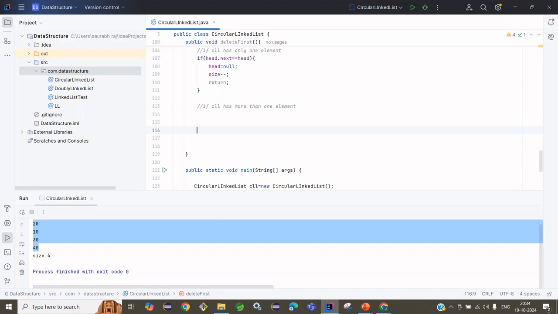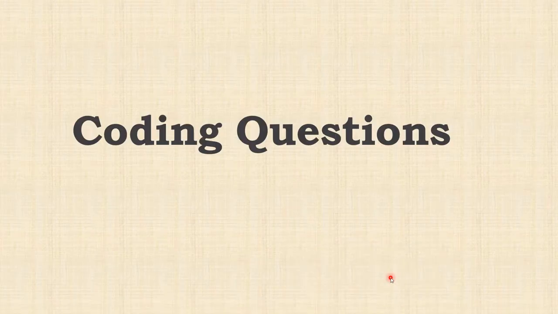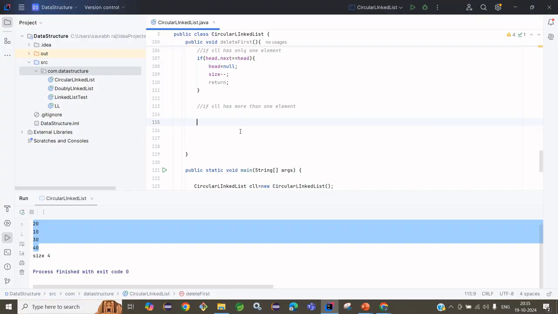So that will be the second step, and what do we have to do in the first step? Let's change the address of the last node to the second element, because we are going to delete the first element. So now the last node will point to the second element. Okay, because the first node will be deleted, and now the second will be your first node, so the last node will point to the second node. So firstly find the last node, and then we'll change the address of that node.